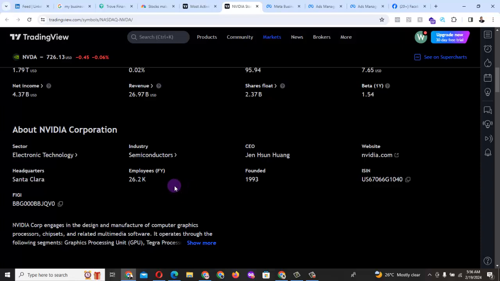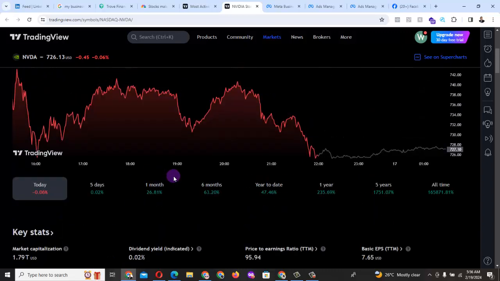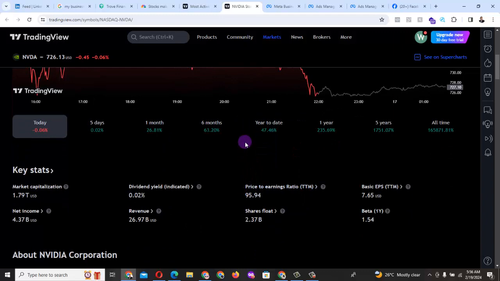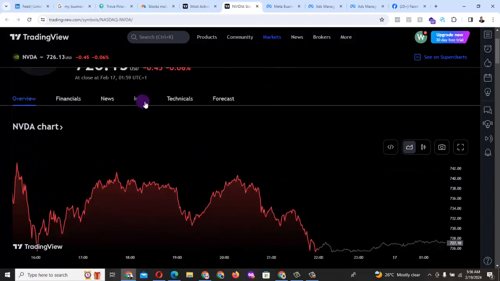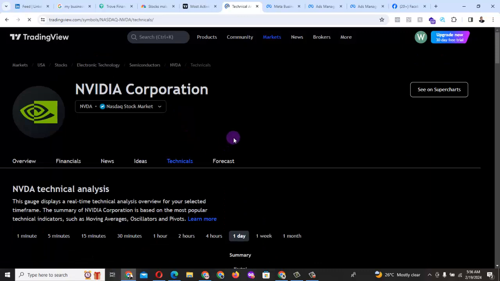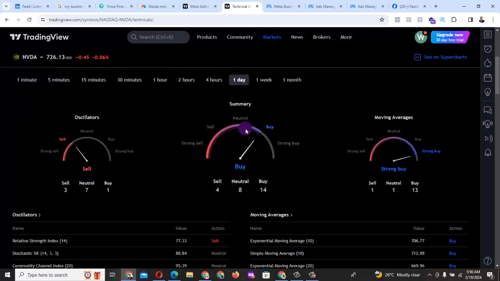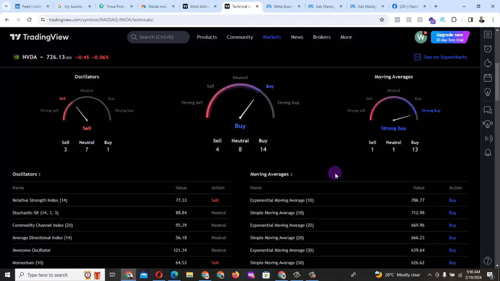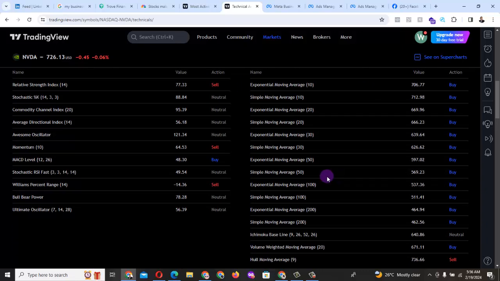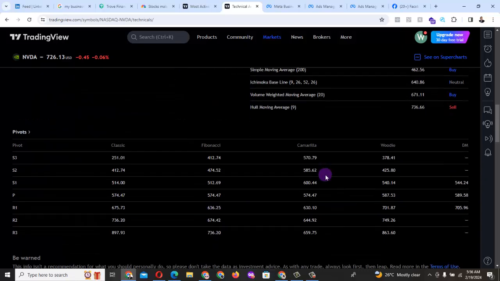There are factors, very excellent factors, that you need to consider. And you look forward to say, what is the future movement of this particular stock? So we'll come to the technicals. The technical analysis will always show you why you should buy. The oscillators will show the summary and the moving average. I love the moving average of any particular company because it shows the direction of this company, where it's going and why you should buy.